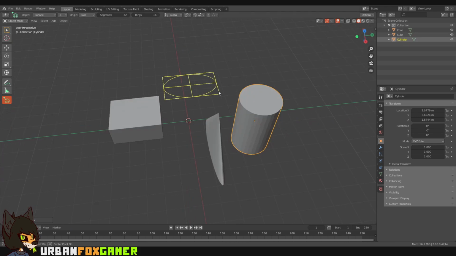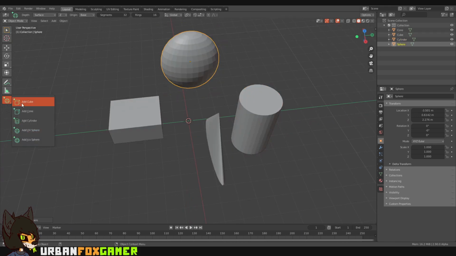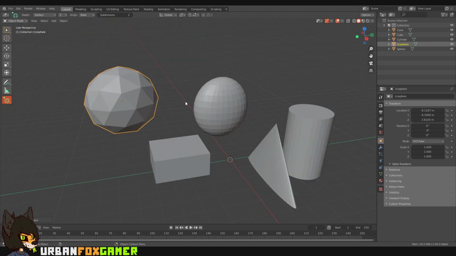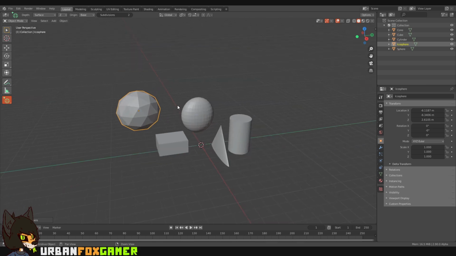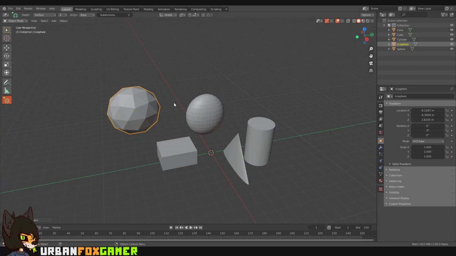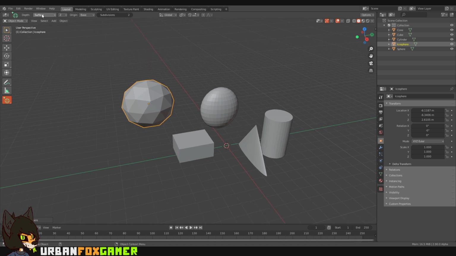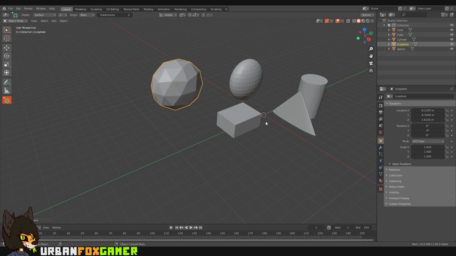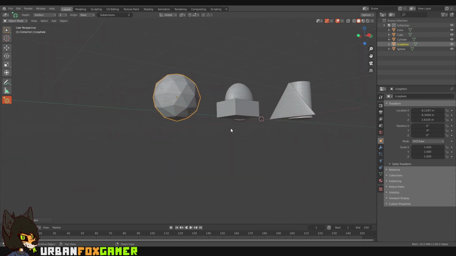So UV sphere and the icosphere. The icosphere in 3ds Max has 3 options. Forget the name. Maybe I'll put it up here. Now, to explain a little bit further, here's the depth, surface. Where do you want to start your drawing of the shapes? Of course, this is cursor dependent still.